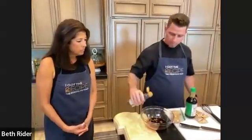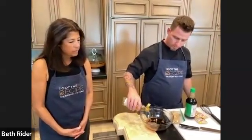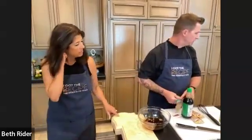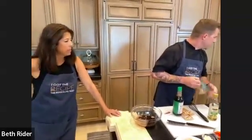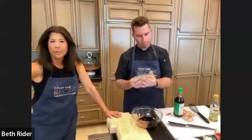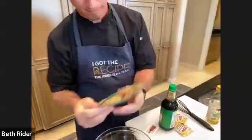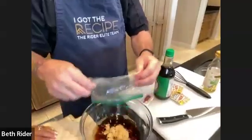We're gonna add some rice wine vinegar. This is going to be 2 tablespoons. We're gonna add some brown sugar, which is gonna be 5 tablespoons. 1, 2, 3, 4, 5. It's a good measurement there.